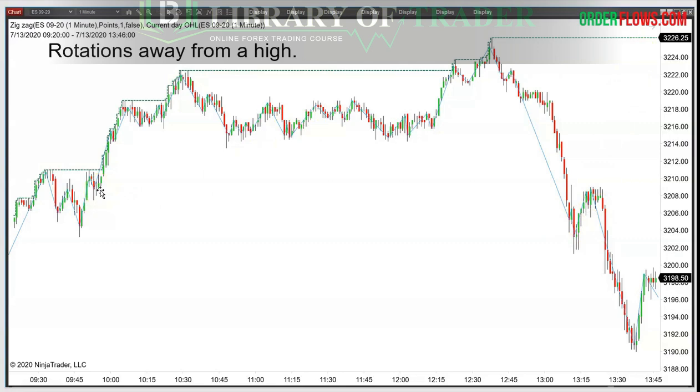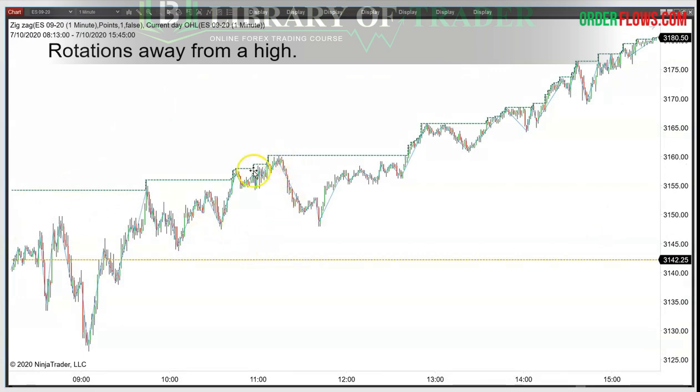Here's a rotation from 08 up to 14, but again, it's a smaller rotation. You can see most rotations are generally 4 points, 3 points in the E-minis. But when you get a big rotation, the chances of it going back up to the high are quite slim. So you put a 20-point rotation there, then from 08 down to 90, so it's almost 20 points. That's about an 18-point rotation. So you've got two big rotations down, so the chances of it going back up are quite slim.